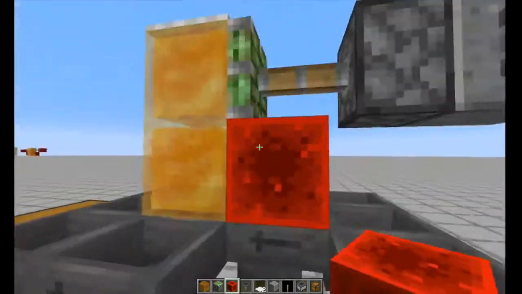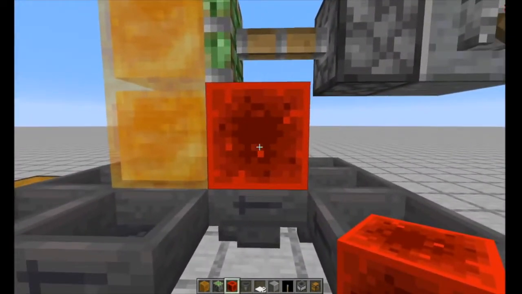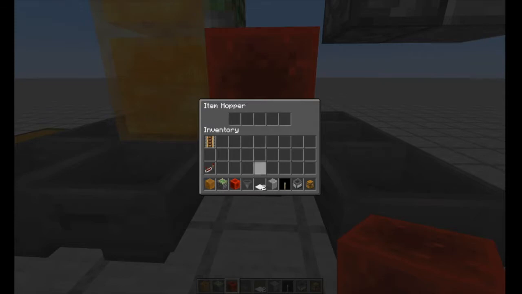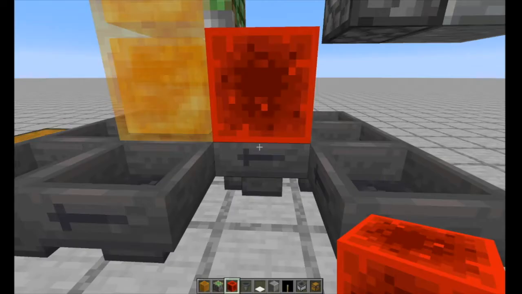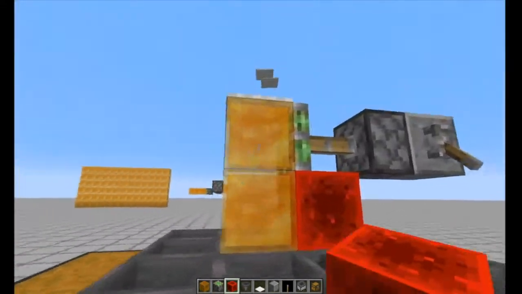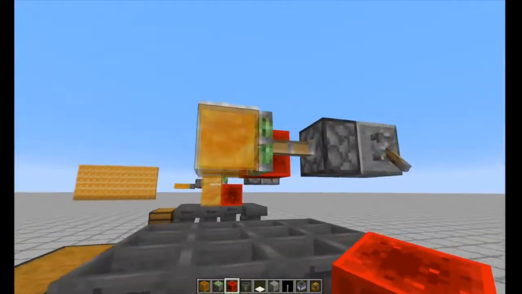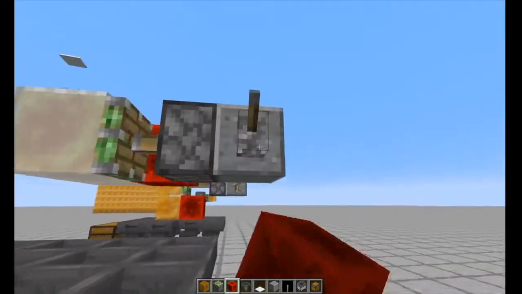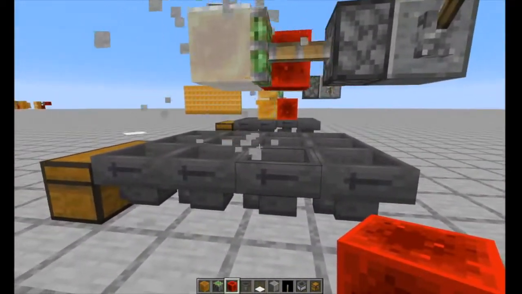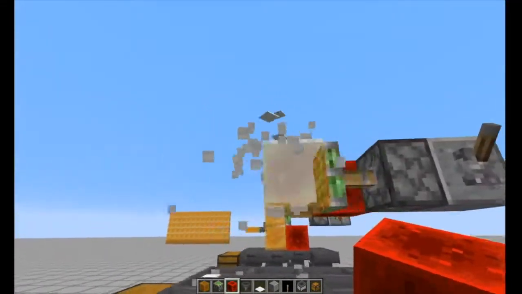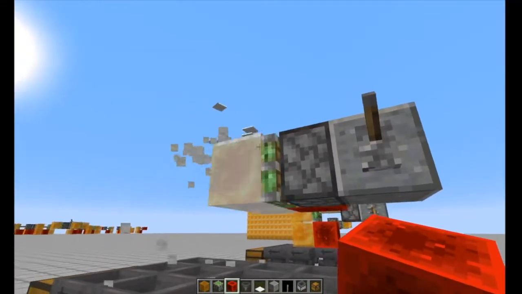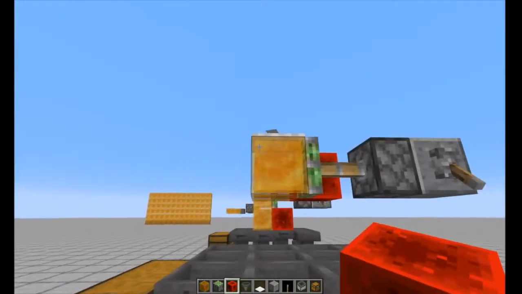The other downside with this is that there's a redstone block here, and it can sometimes lock this hopper, as you see here. It's not going anywhere. So that wasn't a really good design. So I tried it again, but this time I moved the redstone block to the side, just to stop the hoppers from locking. But the same problem still happens. Of course, the carpets are getting stuck on top.